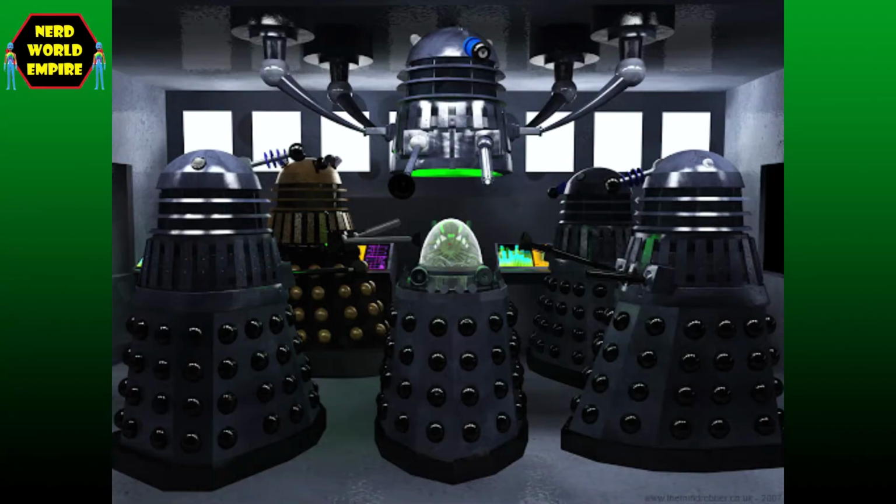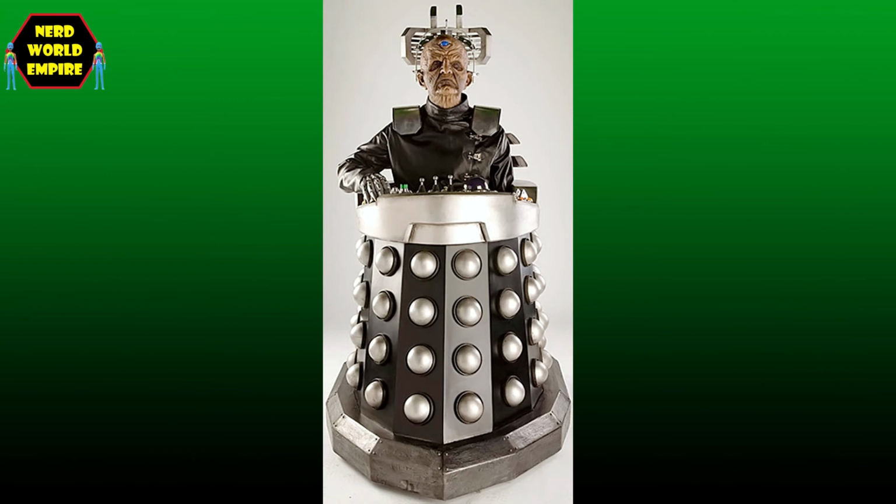Okay, so just a little bit of framing for those who aren't familiar. The Daleks are one of the main villains of the Doctor Who series. They were created by a geneticist by the name of Davros. Davros was a Kaled. The Kaleds were a humanoid bipedal species that lived on the planet of Skaro. They've been involved in a very long war that's another video in and of itself.